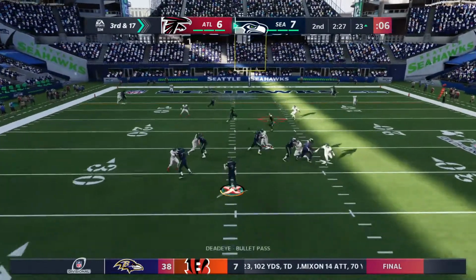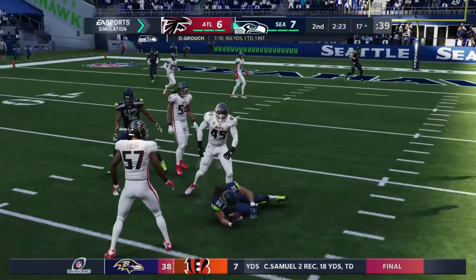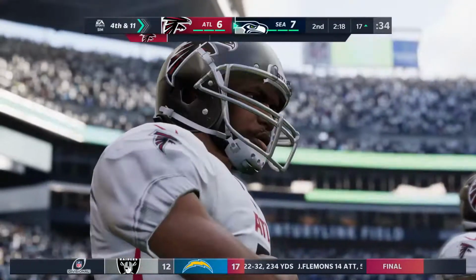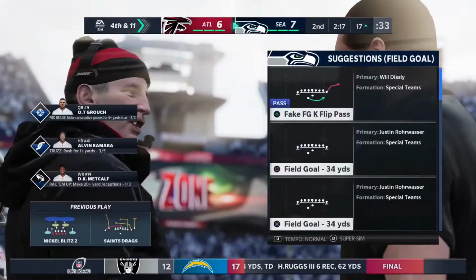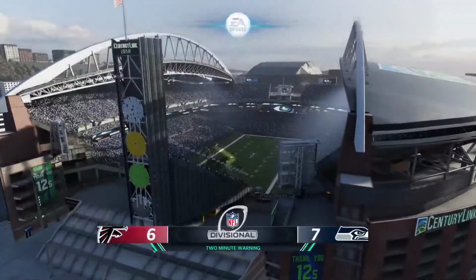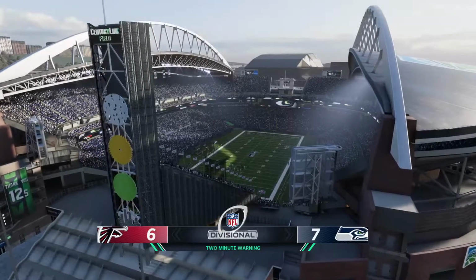Now on 3rd and long, they'll look to throw. Over the middle, that's caught by Rice. And he'll get it down this time to the 17. The completion good for only 6, and that'll bring up 4th. They didn't get the first down, but I have to say I do like the call. I like what they were trying to do. Try and hit your receiver on the run and see if he can pick it up. Keep it on his feet, get a little extra yardage. Yeah, but a nice job defensively to get to him and keep him short of the first.